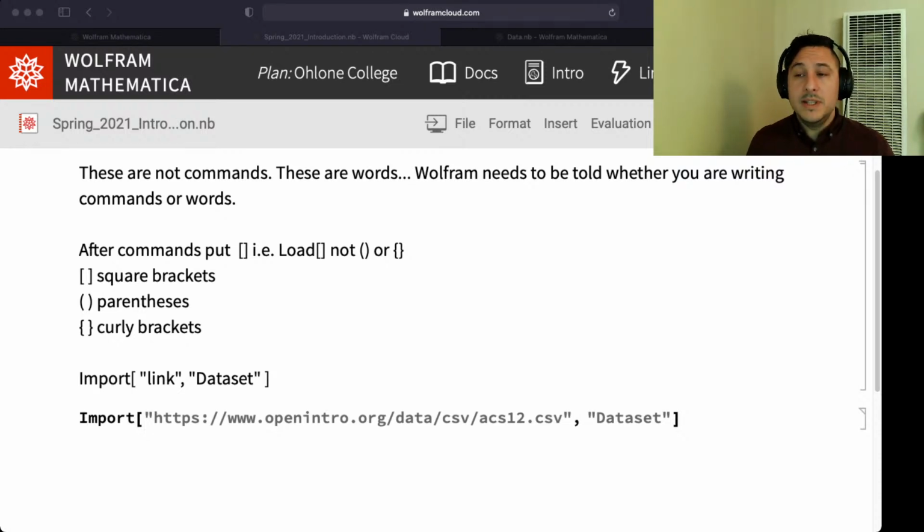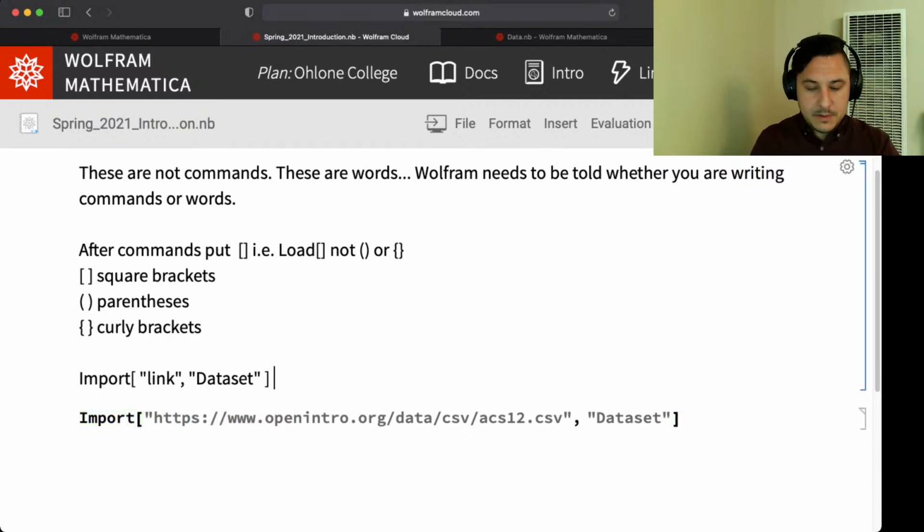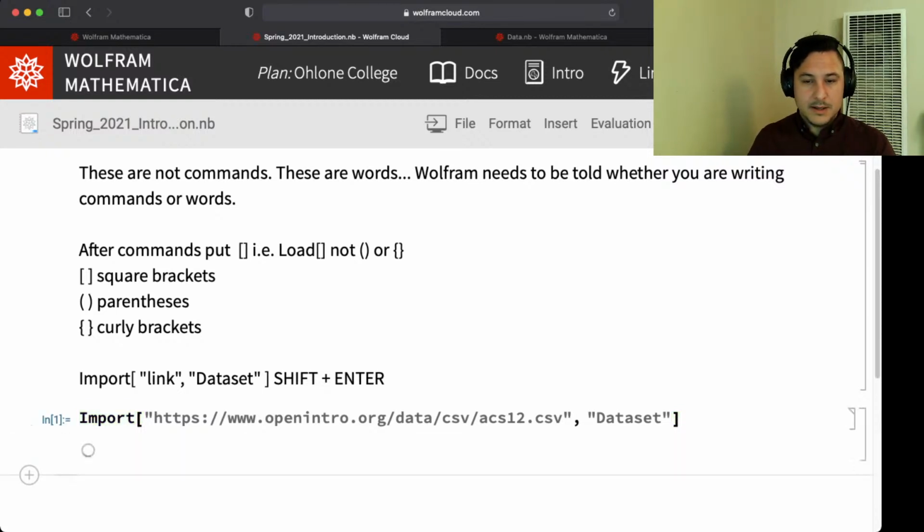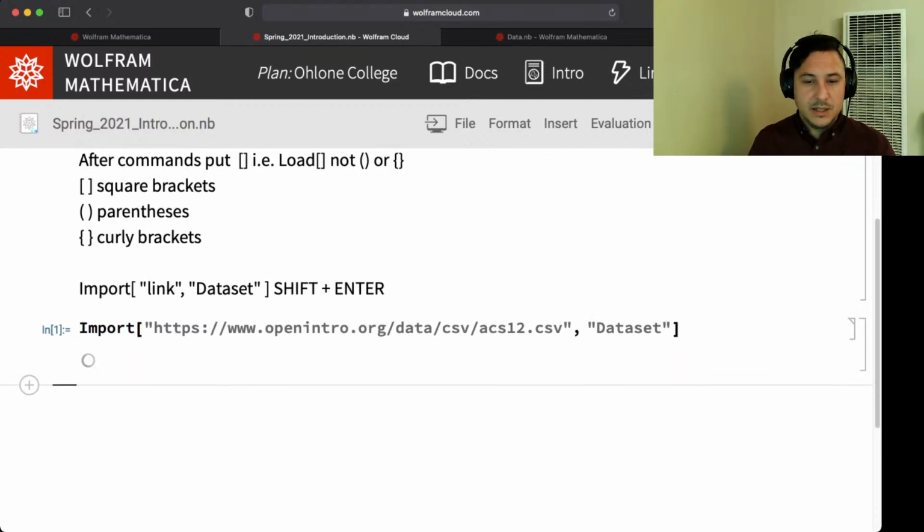Okay. So once you have the command, the way that you run the command is you click on the command that you typed in and you press Shift and Enter at the same time. Shift and Enter at the same time. So here I've selected my command and I'm going to press Shift and Enter. And then it starts thinking. Do you see the little twirly thing right there? It's thinking.